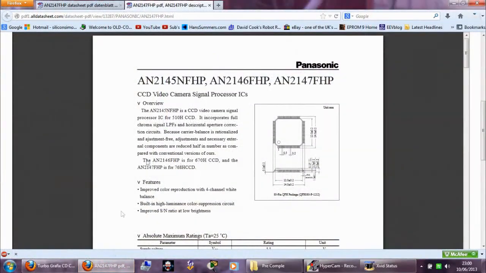Right, where's the thing? Here it is. Right, we're only able to find one data sheet of the chip. And that was one of the smaller ones. In fact, it's the one that I didn't think was linked to the CCD ribbon cable. When I was holding it, it was a very top, small one.